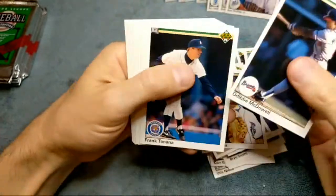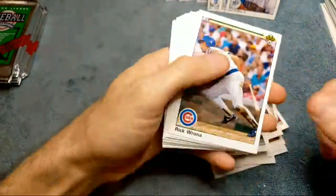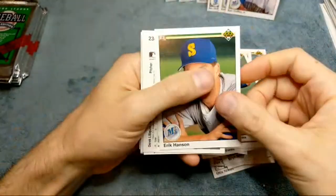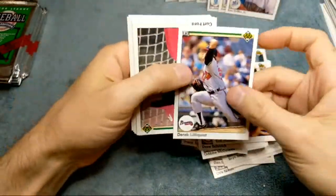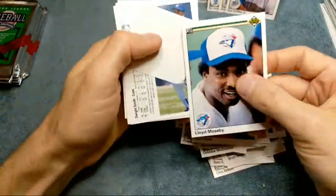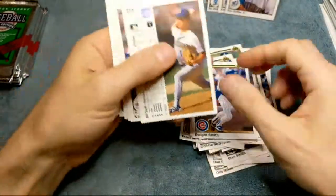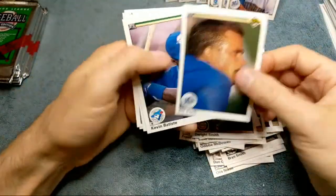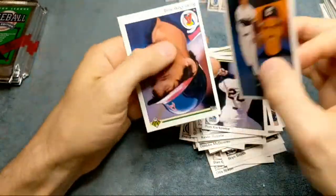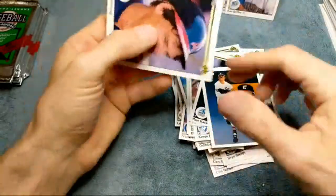Yeah, another box I wanted to buy is the Leaf, but the Leaf Series 1, those are going for like $120 a box, and you're really just trying to pull that Sosa rookie card. You got to get Series 2 to get the Frank Thomas, which is like $300. For some reason, the Sosa's pushing the same price as the Frank Thomas, which I think is a little bit pushing it. But Ozzie Guillen.